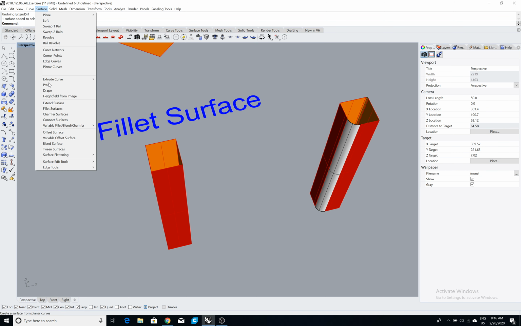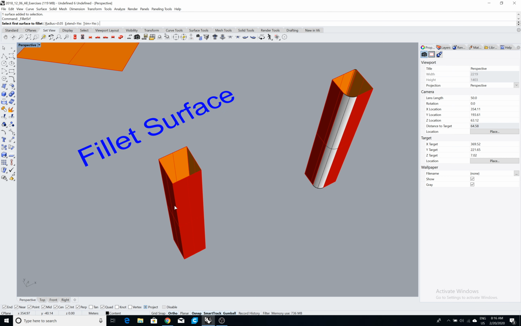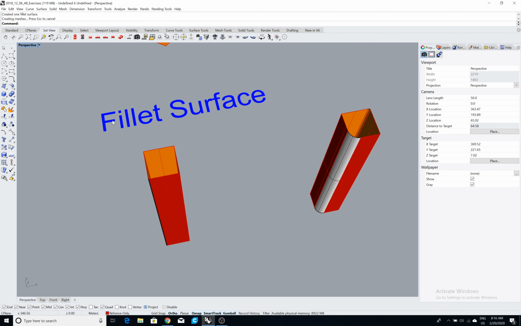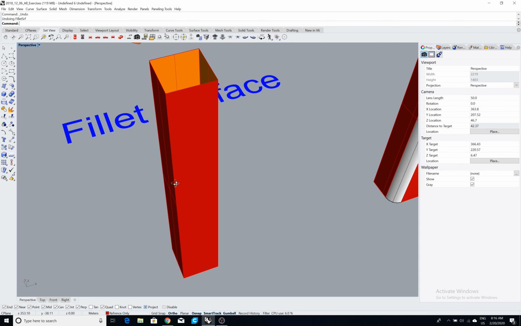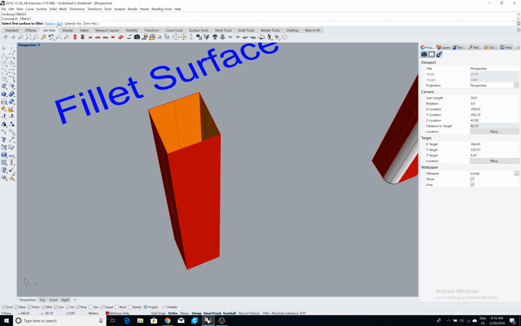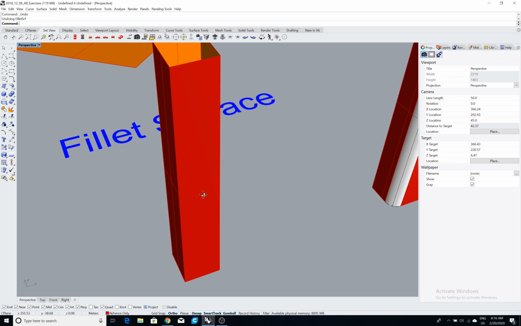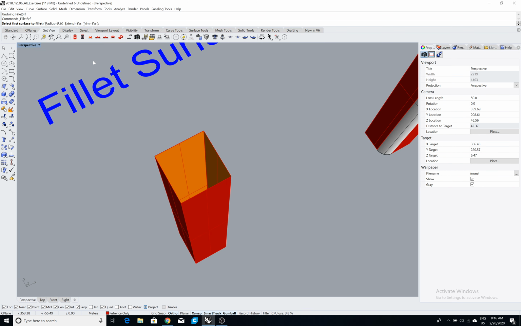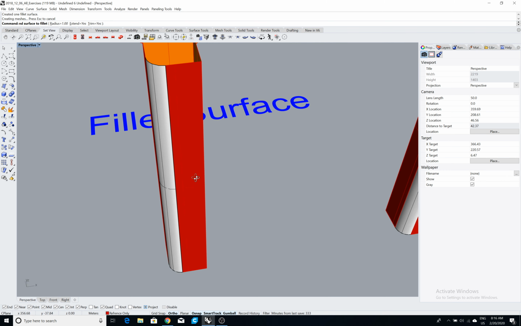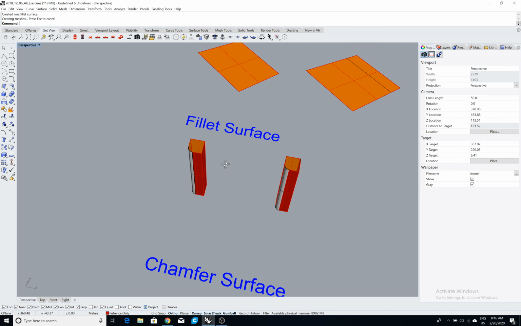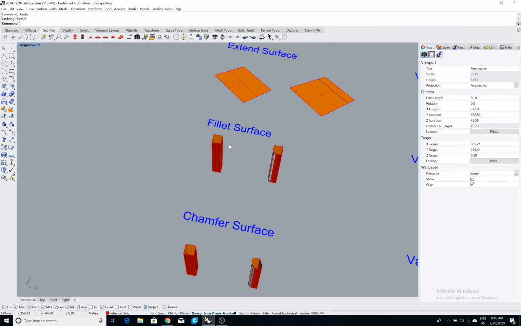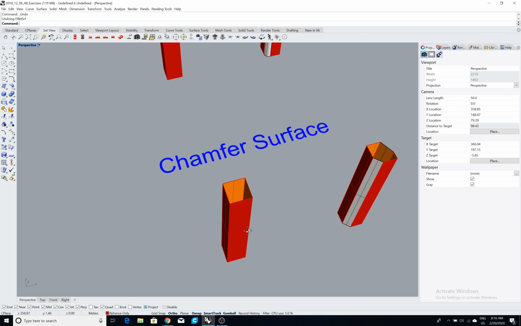So you have a surface, you do fillet surface, you select the first surface, select the second surface, and for now my fillet is quite small. So you can change the radius to anything, let's say in this case 0.2. Select the first, select the second, and you should be able to see that my fillet has happened. But I can still try and increase it. Let's do this surface and this surface. So that's my fillet surface. It's quite straightforward, so it shouldn't be a difficult task for you guys to figure it out.